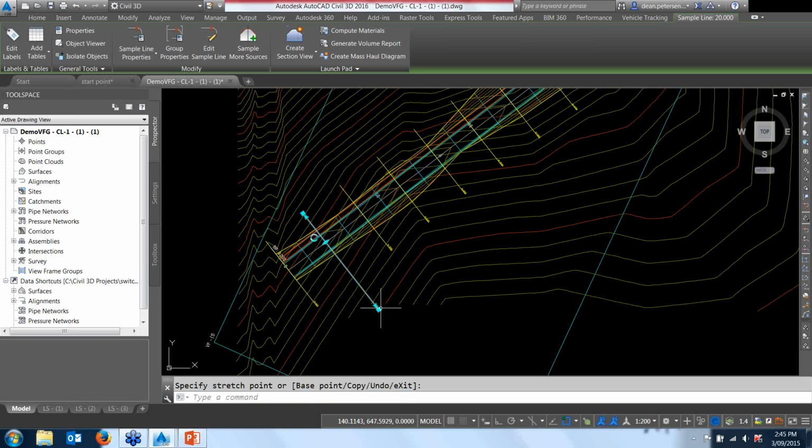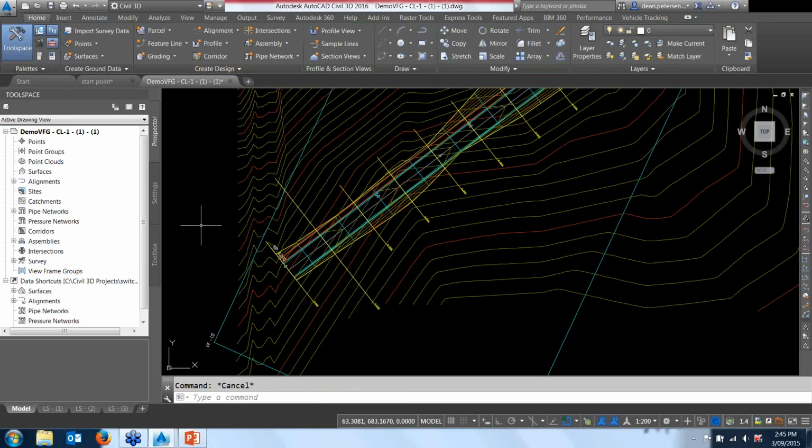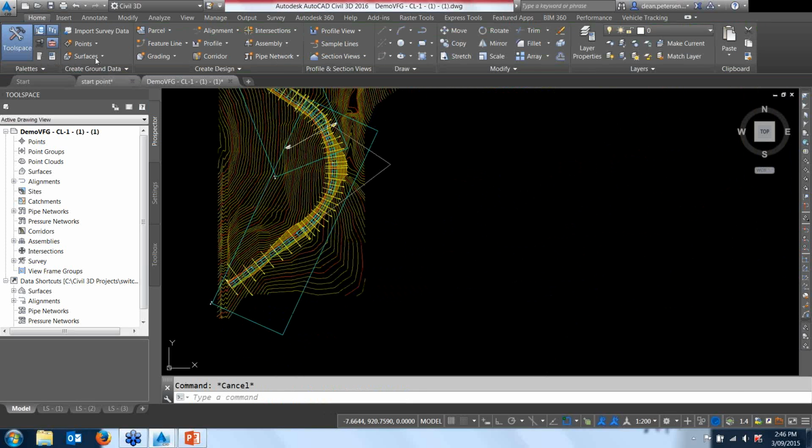modify a particular cross section and make it too big to fit on the sheets as they're currently laid out. Now I'm just going to do a save there.